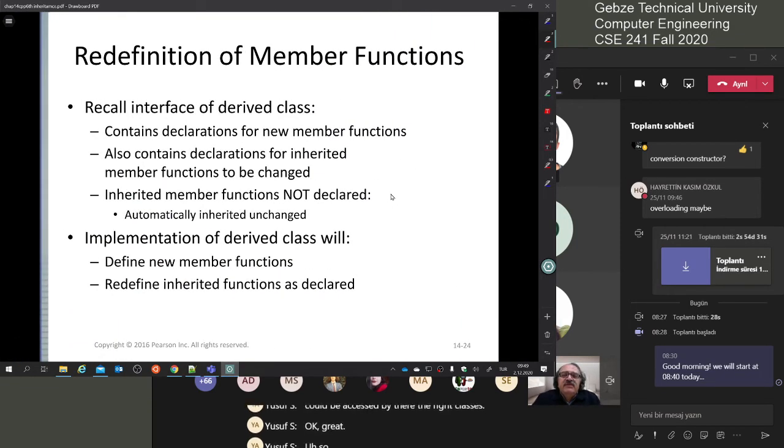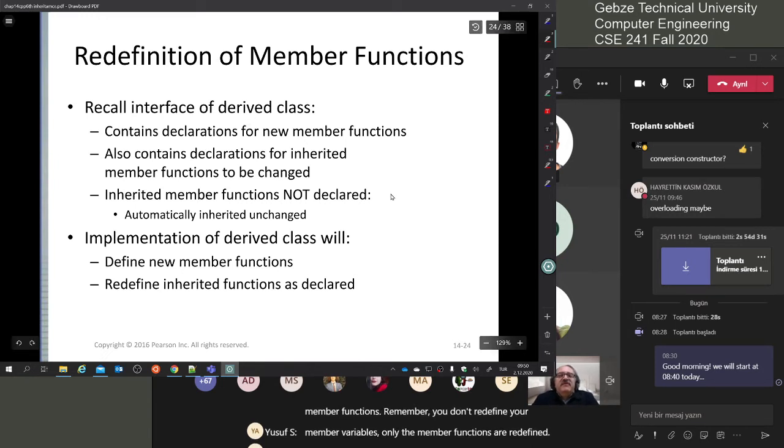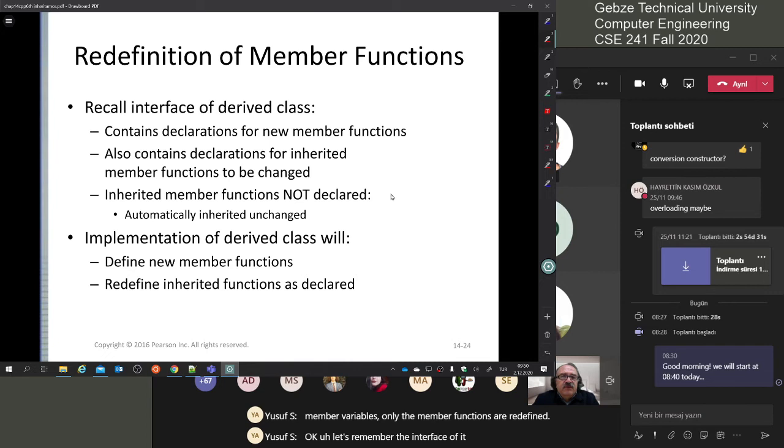Okay, good. Let's look at this idea of redefinition of member functions. Remember, you don't redefine your member variables. Only the member functions are redefined. Remember the interface of a class. The interface of a derived class contains the declarations for new member functions. Also it contains the declarations of the functions that are going to be changed.